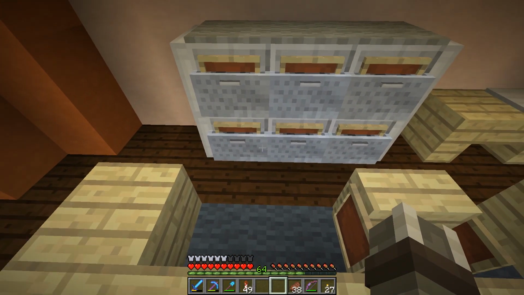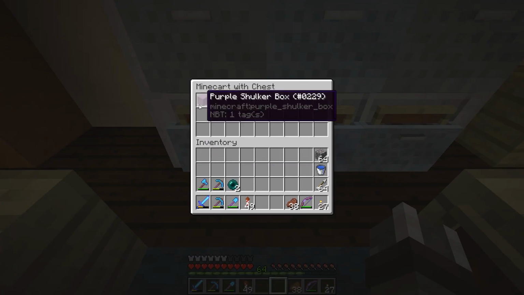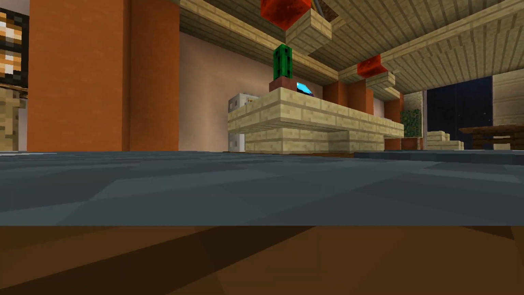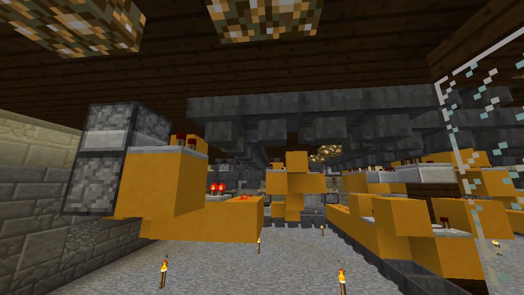So let me go ahead and toss one in and explain how this works, just very briefly. So if we go ahead and throw in an empty shulker box, it'll automatically get pulled out and start going down into the storage system. Specifically, it's going to head for the storage system relating to whichever of the crops we chose on the filing cabinet.